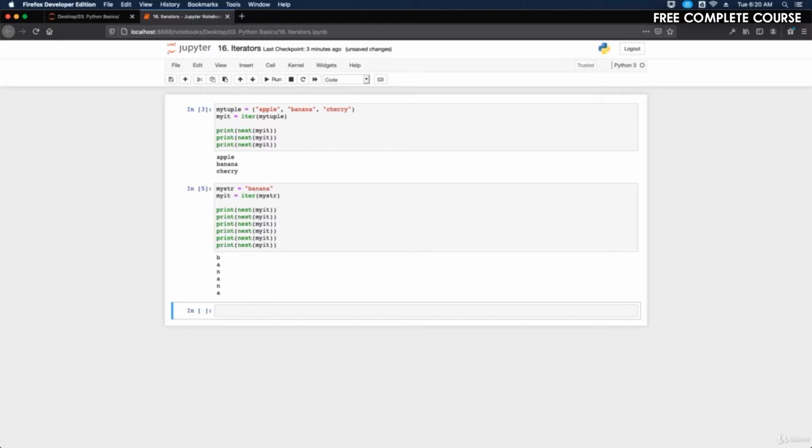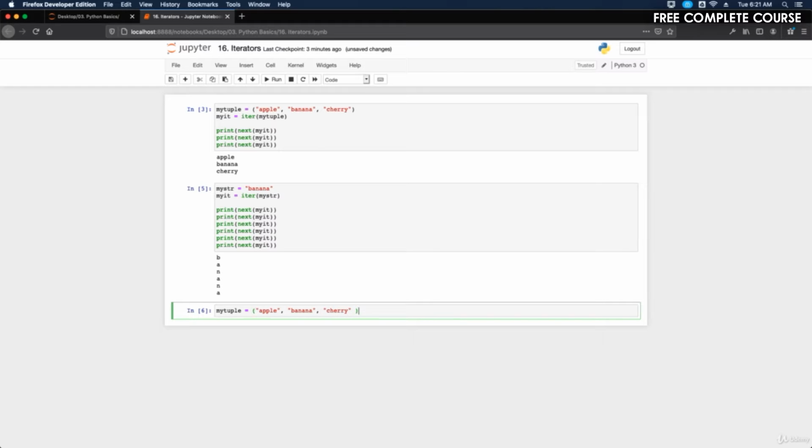Then we can also loop through an iterator. We can also use the for loop to iterate through an iterable object. That's a real tongue twister there. For this example, what we would do is my_tuple equals apple, banana, and then cherry.